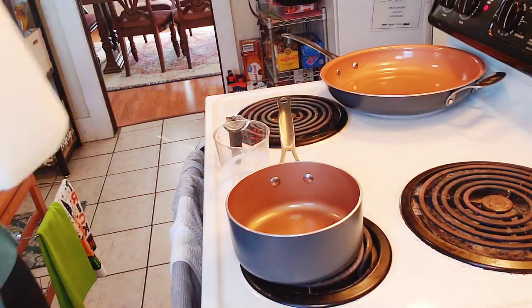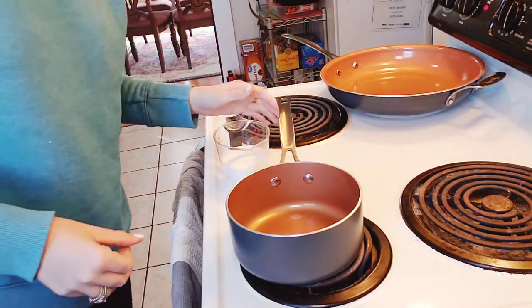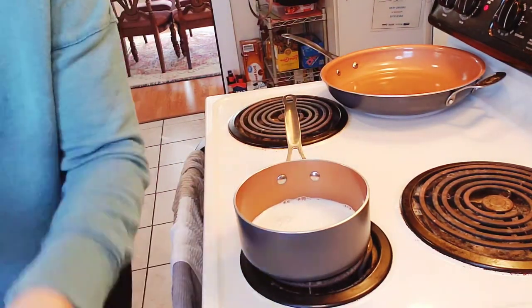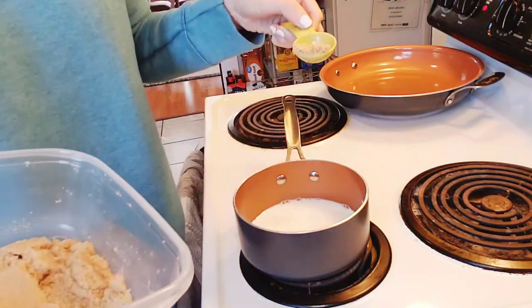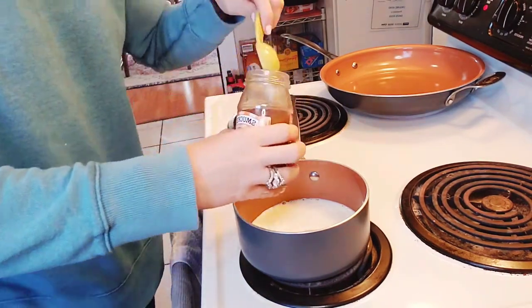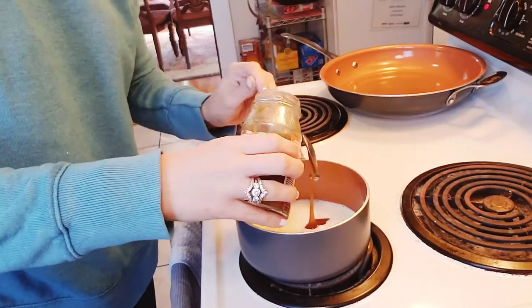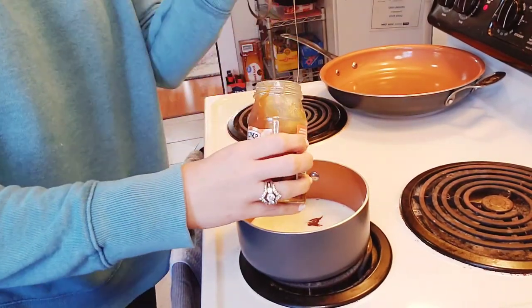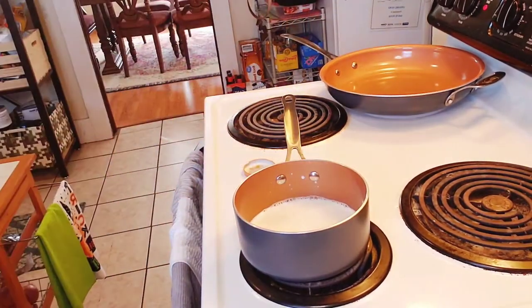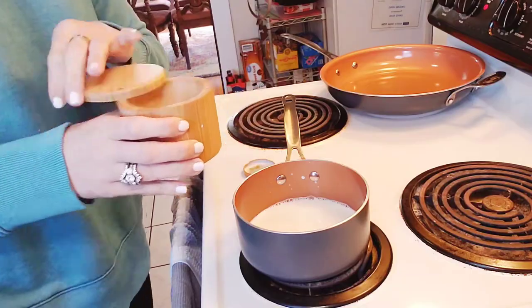Y'all, I cannot stress enough how delicious this was, and you'll see here in a bit how great I thought it was. For this recipe, I did about a half a cup of milk here, getting a spoon, getting my caramel ready. Oh no, that was about a half of a tablespoon of brown sugar, and my tablespoon is too big to fit in the jar, no! But I ended up putting, I don't know, probably about 2 teaspoons, it ended up probably being about a tablespoon in there. And all I did was heat that up together, and I did add a pinch of salt to just kind of, you know, salted caramels all the rage.